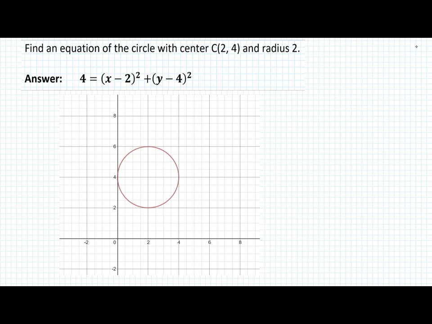And here's the corresponding graph of the circle. Notice that you can see from the graph that the center has a coordinate of (2, 4), which corresponds to the given center. How do we know the radius is 2? Because you can clearly see that we're going over by 2 units, or down by 2 units, and so on. All these points on the circle are the points that satisfy the equation given here in the answer.